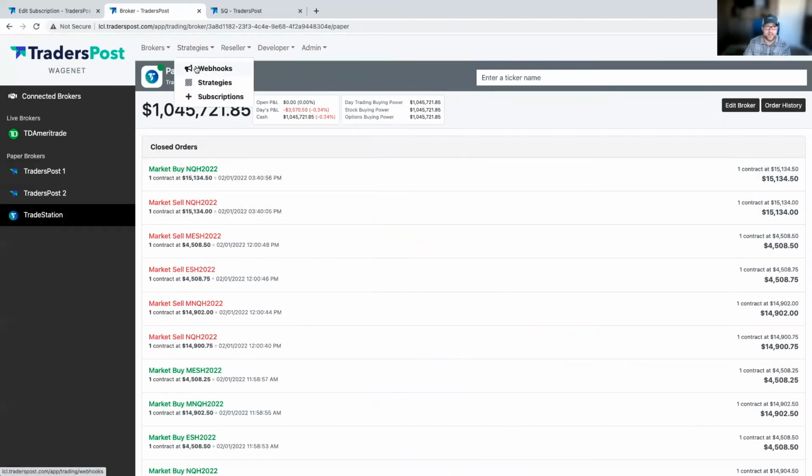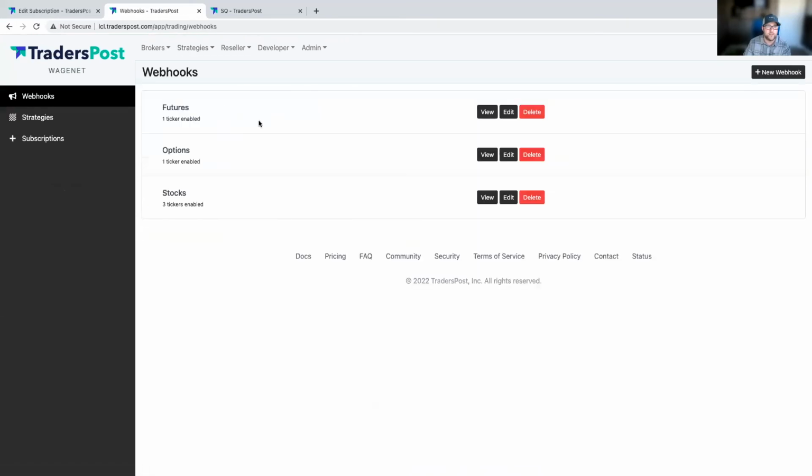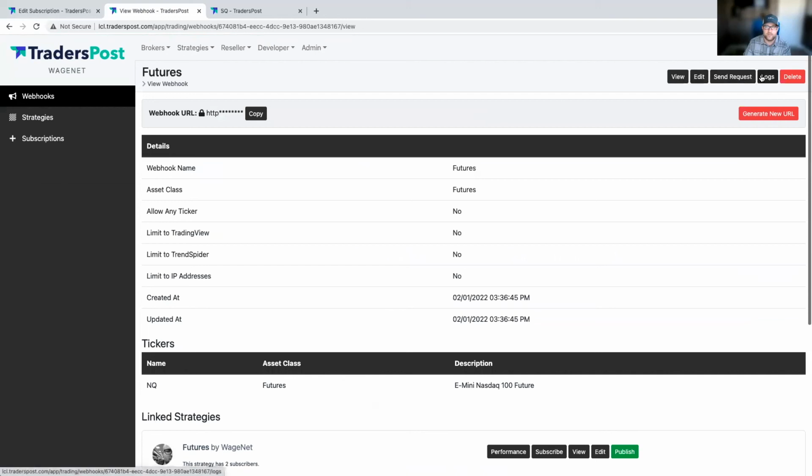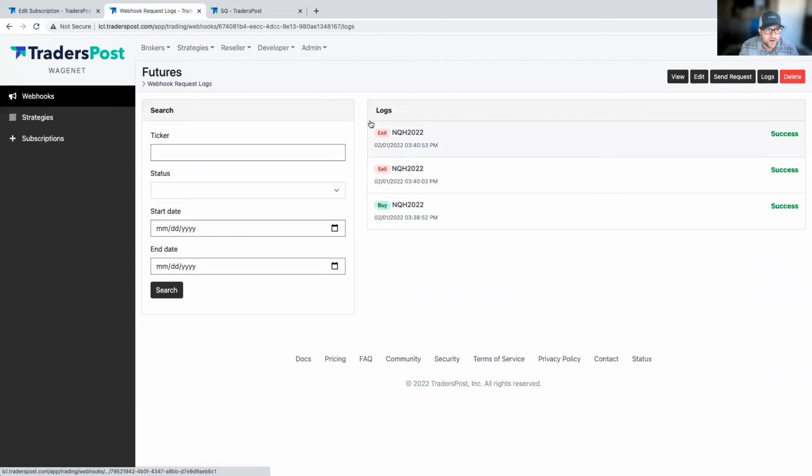The last few things I'll show you, other things that we've added: when you're in the logs view for a webhook, you can now search by ticker. This isn't a great example because there aren't multiple tickers in here, but if there were, you could search for those tickers.